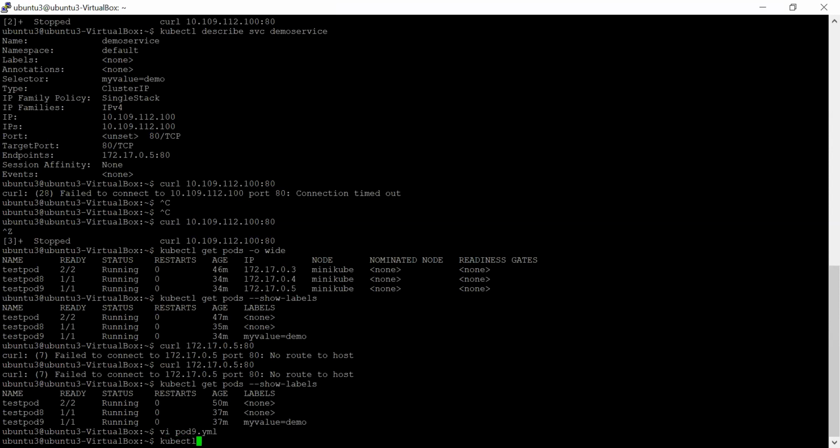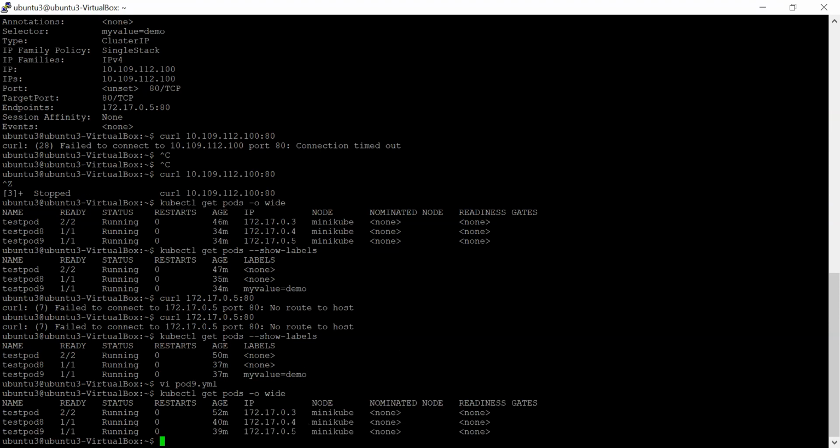So is it running there? Okay, so can you do a kubectl logs of pod 9 and see whether actually Apache is running inside the container? Logs -f test pod 9.